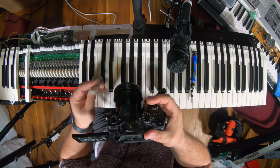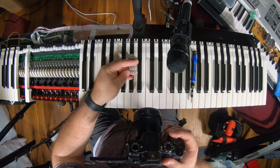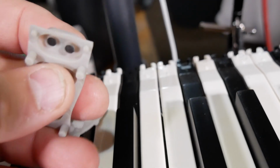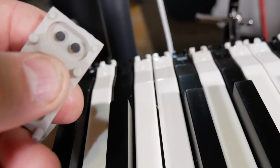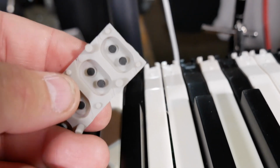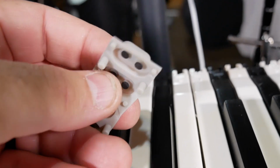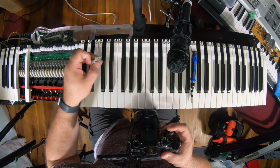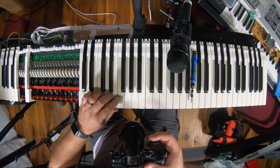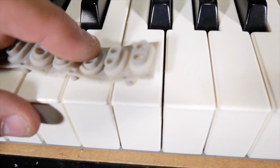If you look close, this is so clunky, sorry. I'm kind of in my own shots, but one of the bottom discs is farther up than the other. And that measures velocity. So then it sits down and the key presses it up and down.